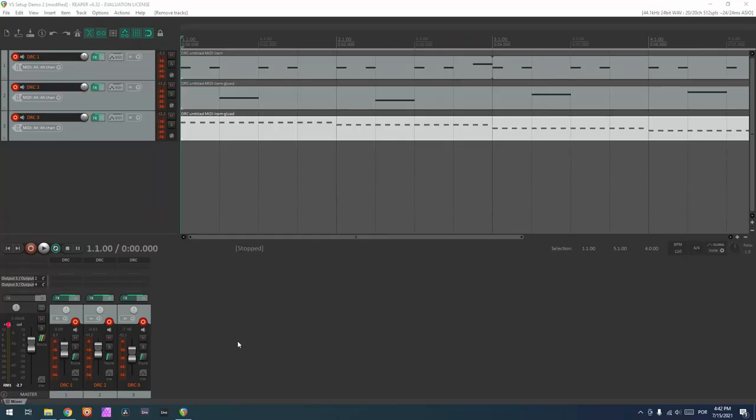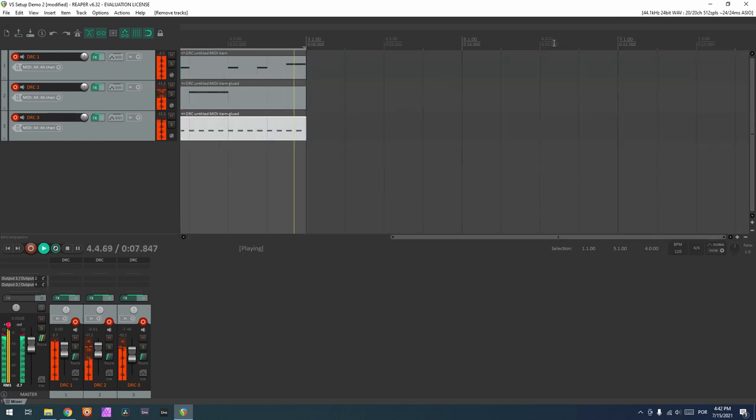I'm going to show you how to set up VS, Visual Synthesizer, with the Reaper DAW. It's quite a simple setup, so let's get right into it. I have three VST instrument tracks with three MIDI clips playing, so let's hear it. We have a bass, a lead, and this high-pitched sound playing.